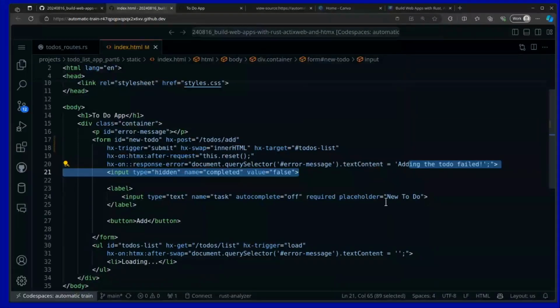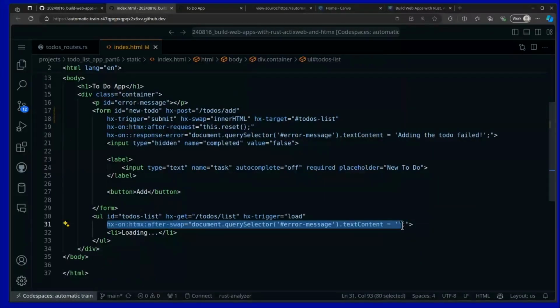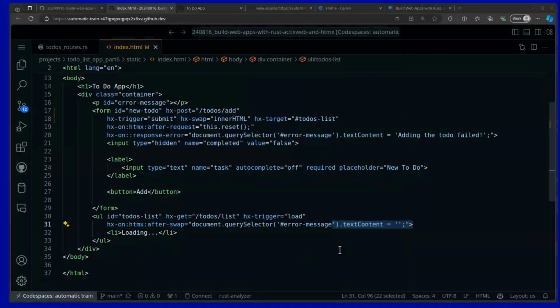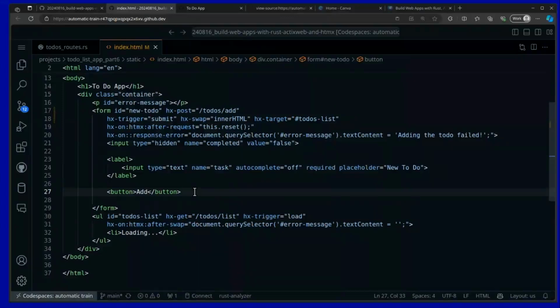That's it. That's all we're going to do. We're simply going to blank that out. Now, if we successfully accomplish the updating of the to-do list, then we're going to blank out the error message and make it disappear. This is just one way of solving this problem. It's not the only way. I'm not even claiming it's the best way, but it's a way to incorporate error handling on the server side and then handling that error on the client side here in our HTMX configuration.